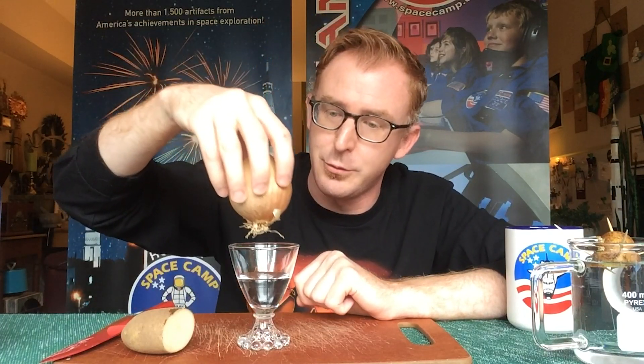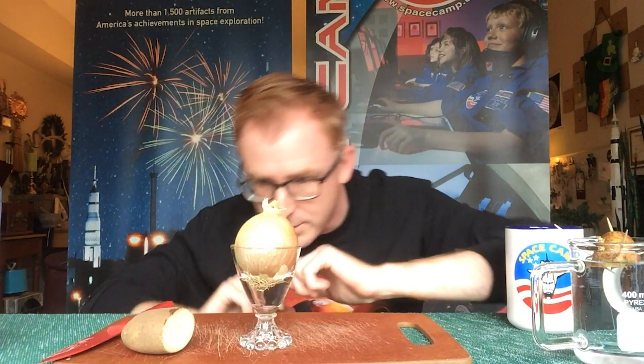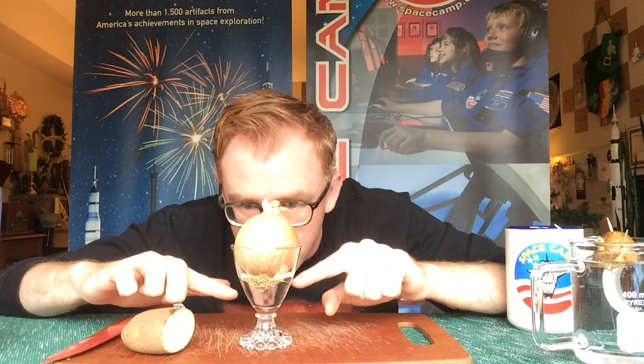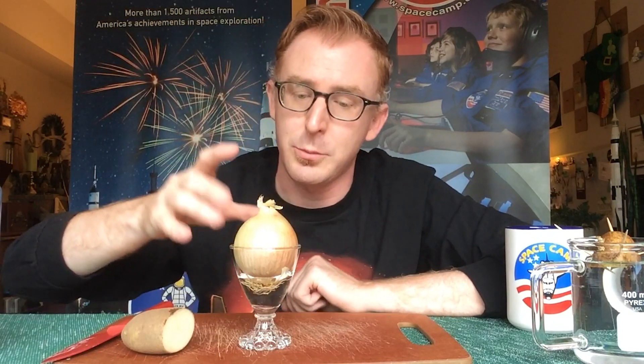If you happen to find any of your onions doing that, that's the best one to select for this. Find a glass that tapers upward and fits your size bulb onion from your pantry. Set it down into your glass until you notice that the roots just touch the water. You may have to adjust your water level. As you can see, I have it touching the water level. You can set this by a window or in an area in your home where you have filtered light coming through. Also be sure to change the water inside every other day — otherwise you'll possibly be growing some mold in the bottom, and that wouldn't help the plants grow healthy.